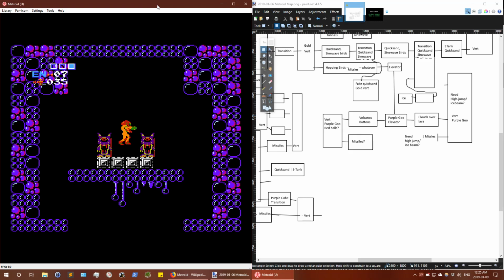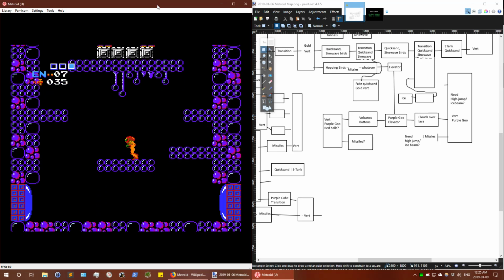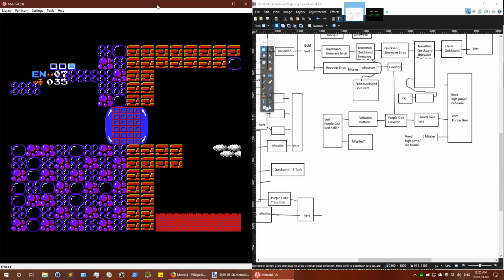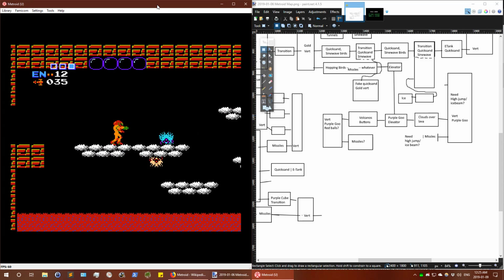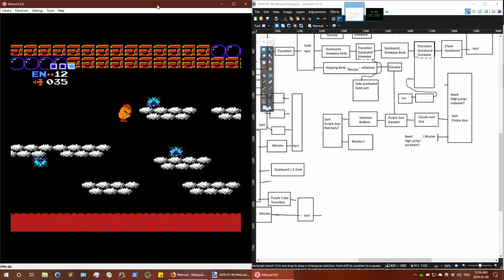And looks like we head to the right to clouds over lava. Here's Cloud Over Lava. Yep, that looks like Clouds Over Lava to me. Still can't shoot down though. You can shoot down, you can shoot like diagonally in Super Metroid. I missed that feature also.